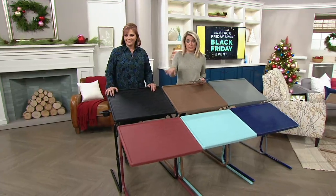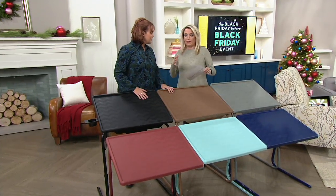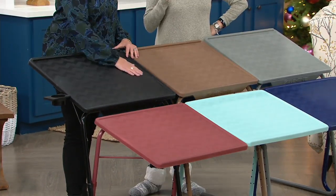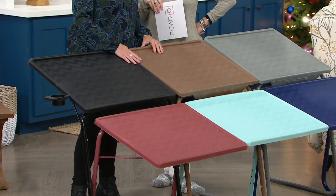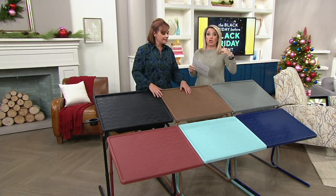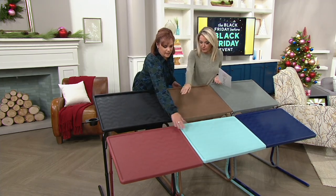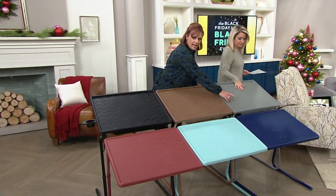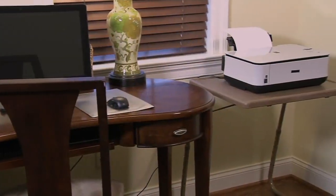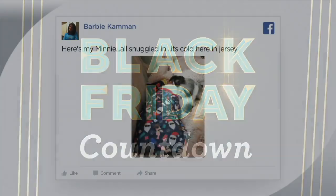Pretty cool! TableMate.com — you can get the same size but you're going to spend $21 more. This is a Black Friday sale price and we're doing Black Friday before Black Friday — about two weeks early. Six easy payments at $5.50. By the way, Christmas is 40 days away and Hanukkah is less than 40 days away — plan ahead, don't be me! Item number V35569. Colors one more time: black and wine, aqua and latte — latte the most popular — slate gray and navy, with navy being the most limited. Save money, save space, make it simple, have a table wherever you need one. And come find me on my Facebook page, Katie McGee QVC.